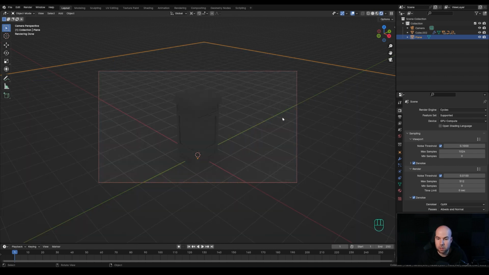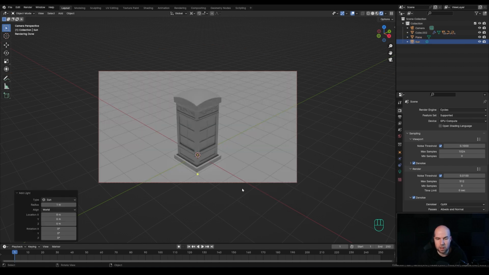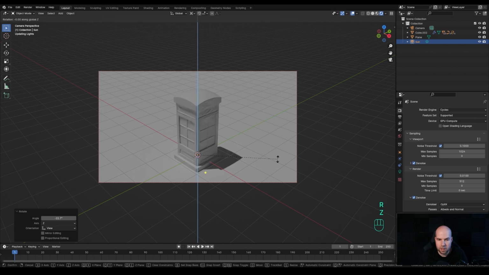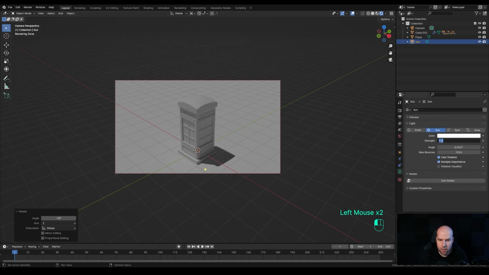So this is quite dark, so let's add some lights. Press Shift A and we'll add light. And this time I will add sunlight, which will create this nice directional light. And I will just press R to rotate it to create this nice shadow from the side there. And then press R then Z to rotate it a little bit, so it goes a little bit like from the side here. Okay, and additionally I will go to the light settings and add some strength, something like 3 should be okay.